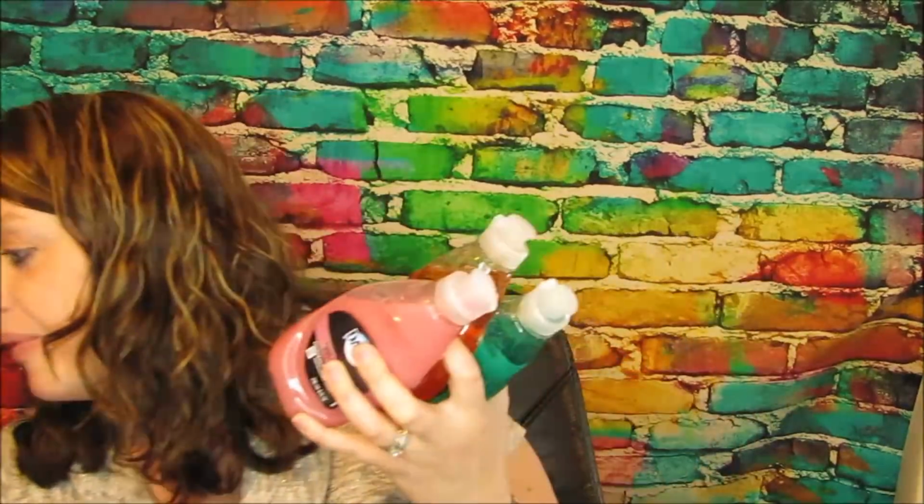These are great items to put in little gift bags or baskets for people. I put them in gift baskets or just give them to anybody who needs them. I always have one of these right by my sink at all times because you just can't go wrong with those sizes of soap. So I wanted to share that with you guys.